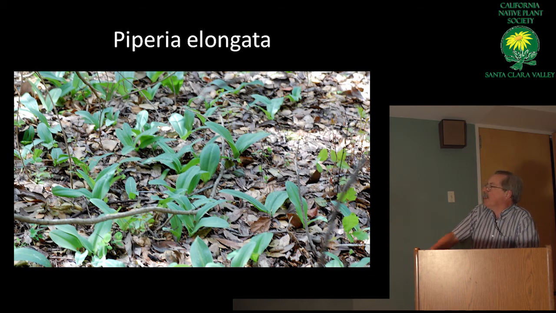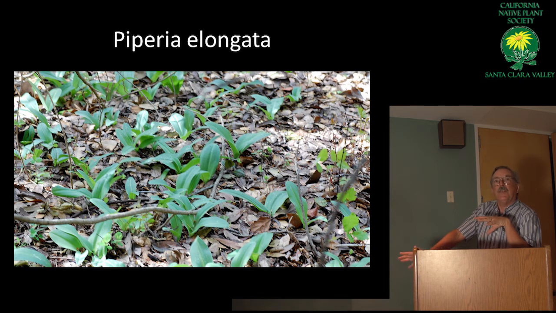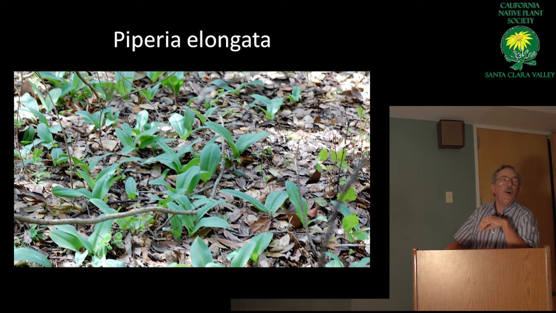Now, one of the things that all the orchids need is a fungal partner to grow with. Fungi also are sensitive to the conditions in the soil and the minerals that are in it. So maybe this is just an ideal place for that fungi to grow, and therefore you get the Piperias. These are questions I don't know the answer to, but you do see these things in the wild, and you just wonder, why here? Next.